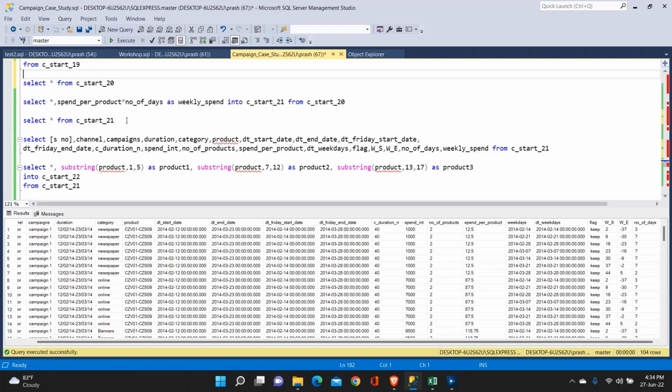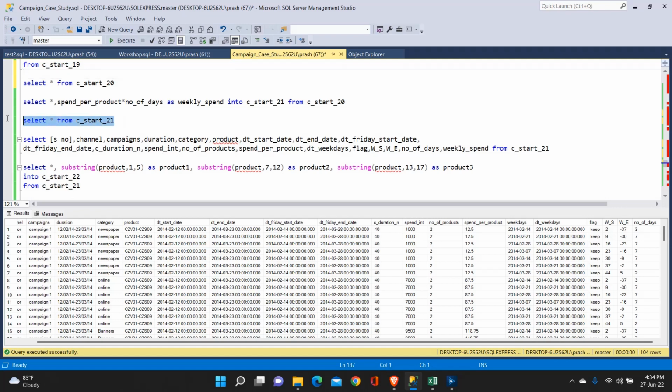Now what we did is calculate our weekly spend by multiplying the spend per product by the number of days. Spend per product multiplied by number of days, we got the weekly spend.